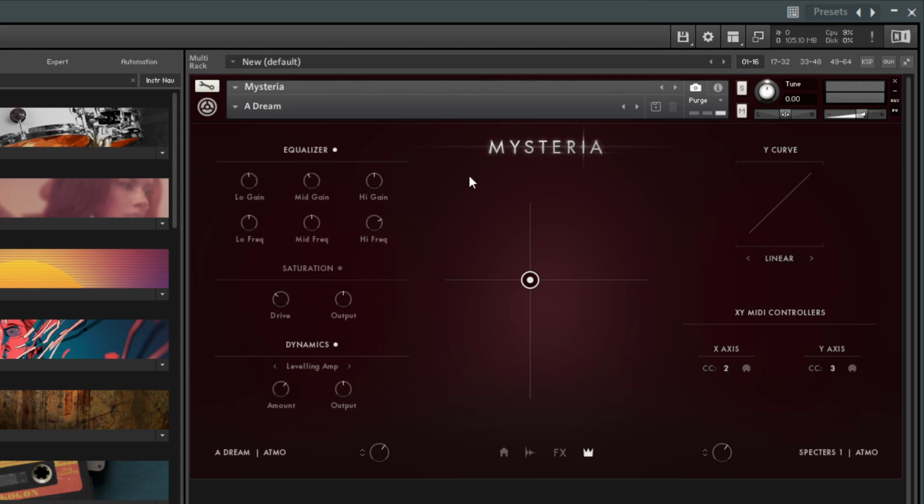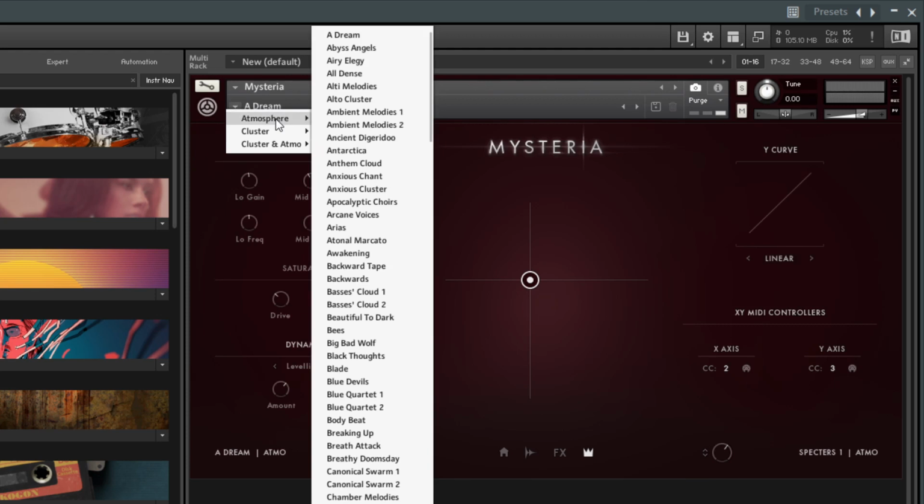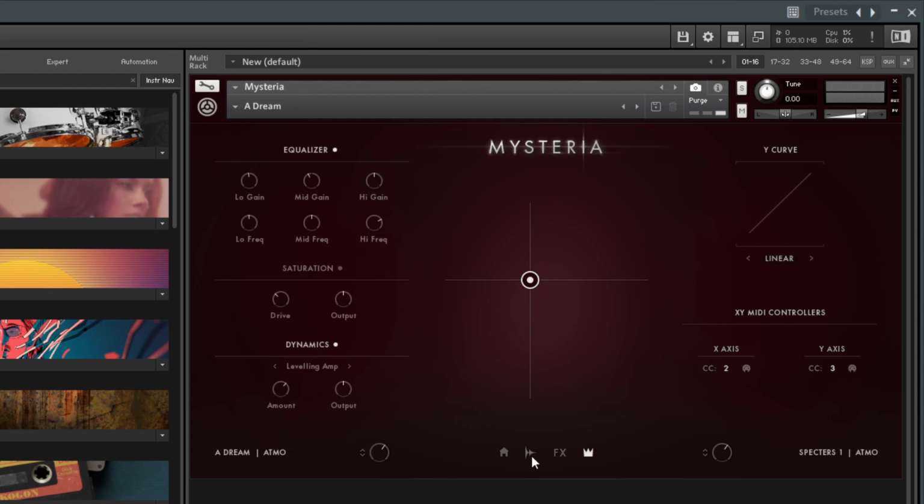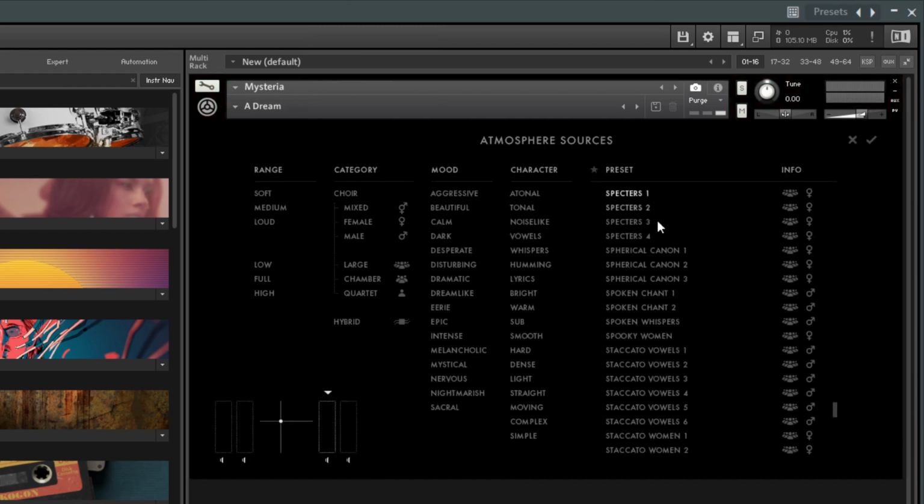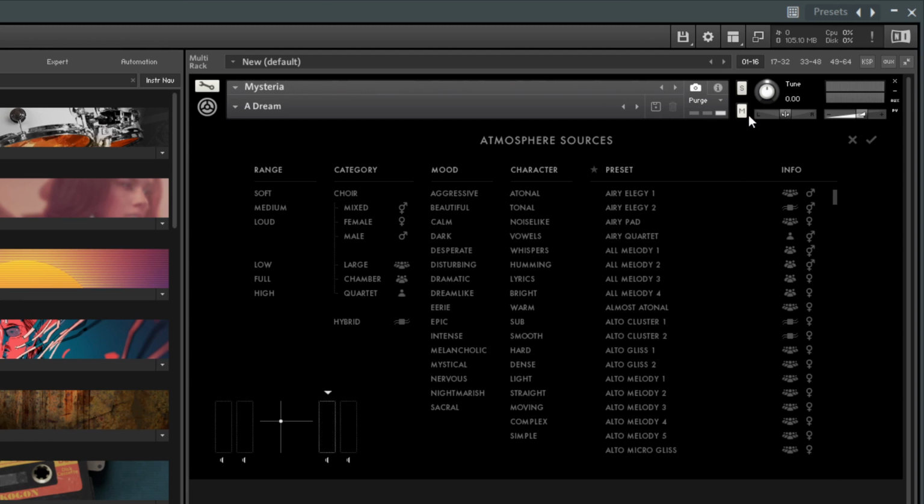So I hope you guys enjoyed it. And if you're really doing a lot of dark stuff or very atmospheric or choral stuff, or even horror, I think this is a really cool tool for it. And if you have a chance, give it a try. I believe they have over 800 sources that you can choose your sounds from, and yeah, like I said, it gives you a lot of variety and just a lot of space to play around with.